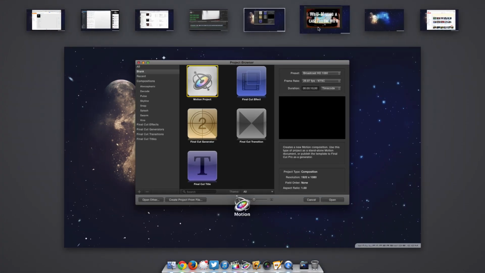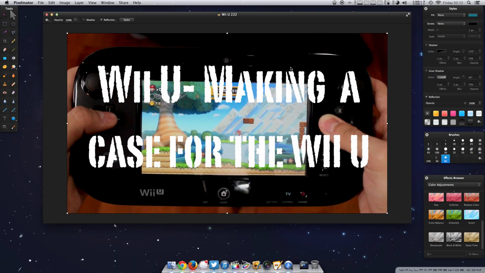And on my sixth desktop, I keep my Pixelmator, which is how I do the thumbnails for YouTube and anything that's like Photoshop. This is basically my Photoshop replacement, I guess. I don't have Photoshop because I'm not a huge Photoshop person, so I don't really need that robust power.